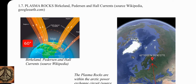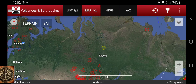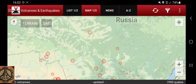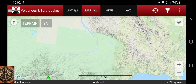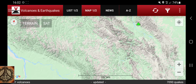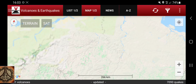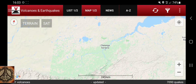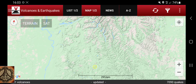Those Siberian Traps should really be kept in the eyes of everyone. Because if you watch that map here, the closest volcanoes you find are north of the Himalaya, south of the Baikal Sea, and here really at the east, Balagantas, or however you spell it. But there are no volcanoes here, which for me is a little bit hard to believe.